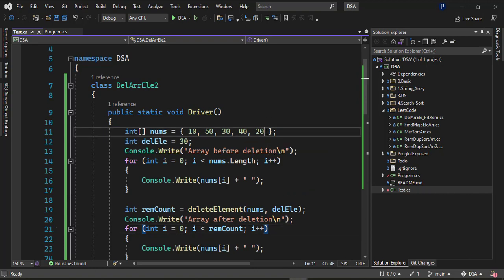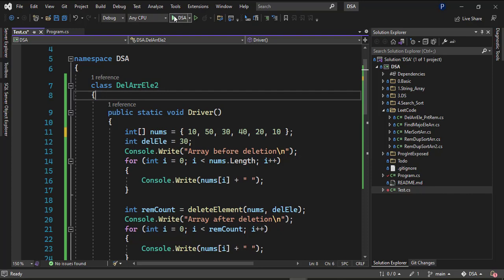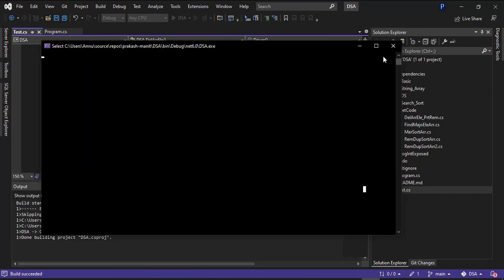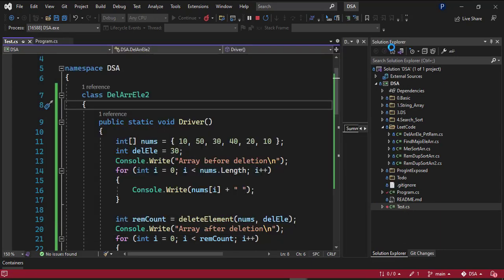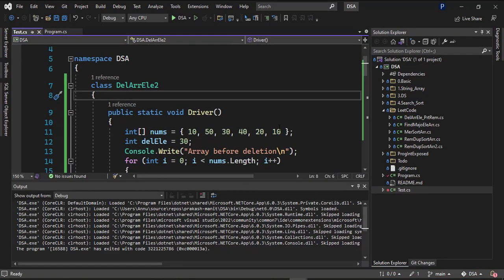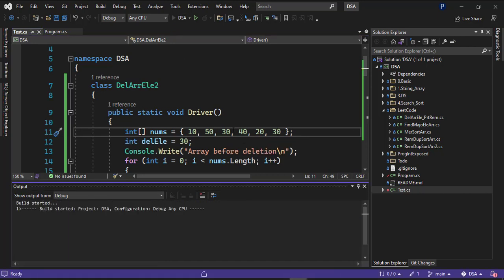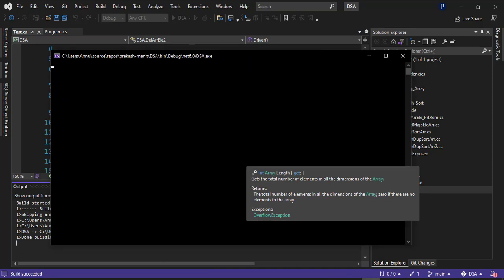For the repeat case, we can repeat one of the numbers. Let's say I'm repeating 10 again, and then run. Since we are removing 30, to make our case stronger, let's make 30 repeat. That will test whether 30 is removed from all places, duplicates also, or just one. So it will speak for itself.